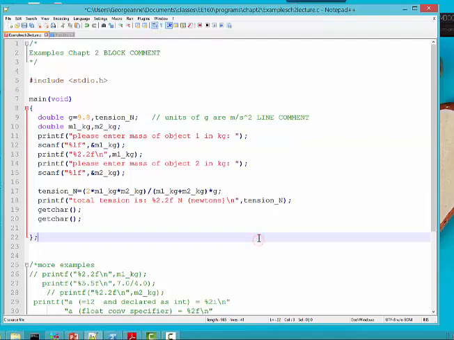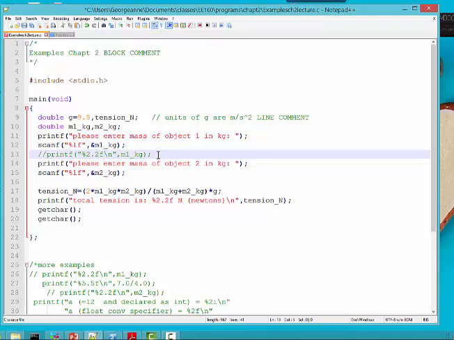What else went wrong in this program? I don't need this printf anymore. Commenting it out for now. Don't send me code that has your troubleshooting code in it. Don't comment it out and send me your troubleshooting code. Clean up your program, make it nice, make it a final product before you send it in to me.